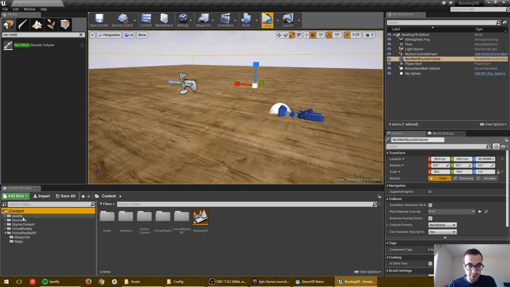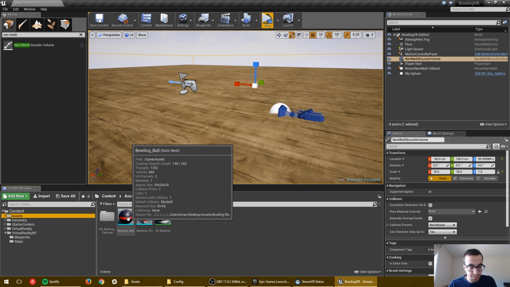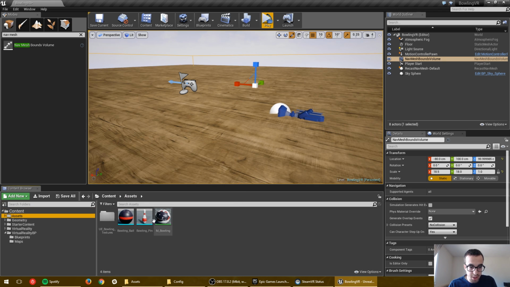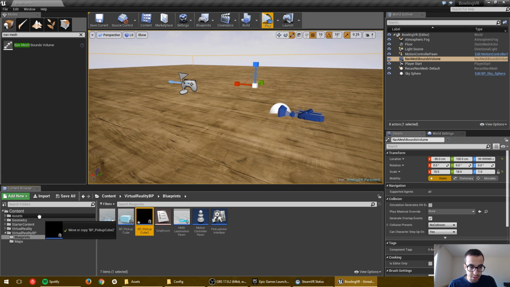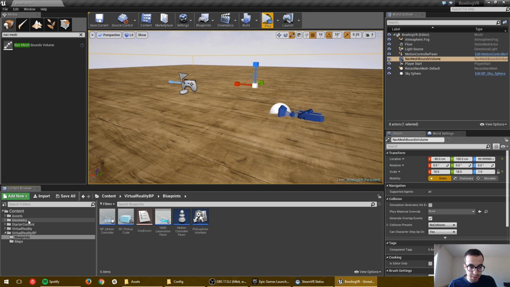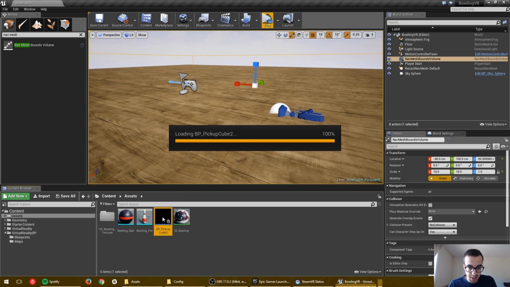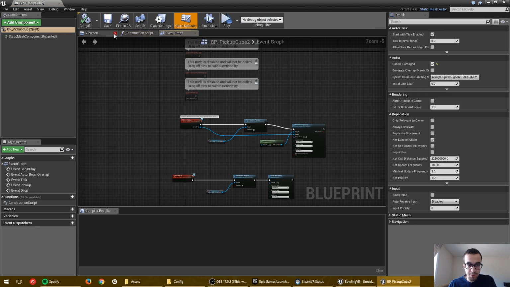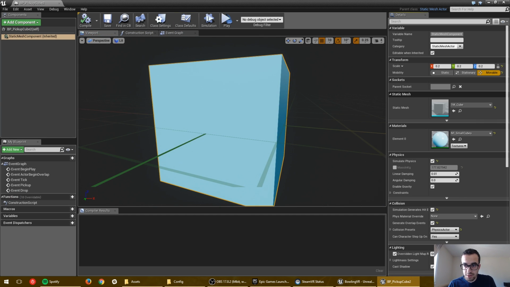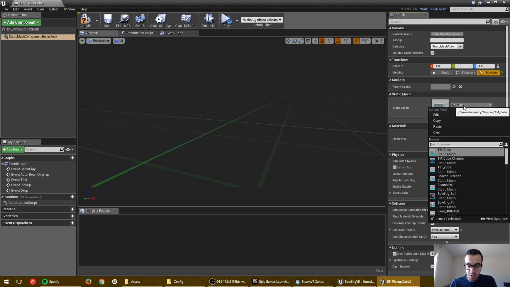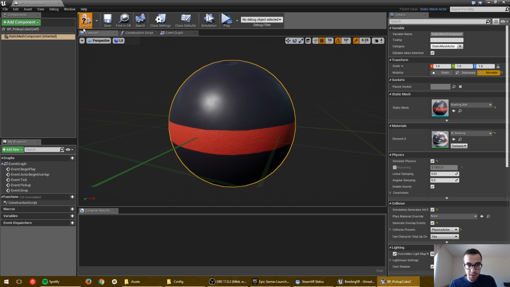So let's import our assets inside the level. Let's first set up the interactions for both the ball and the pin. I'll use the blueprint from the virtual reality BP folder. Duplicate this twice and drag it to the assets folder and then just move there. So inside, again, do what we did before. Go to the viewport, select the mesh, reset the size, and then just drag our ball, in this case, inside and compile and save.